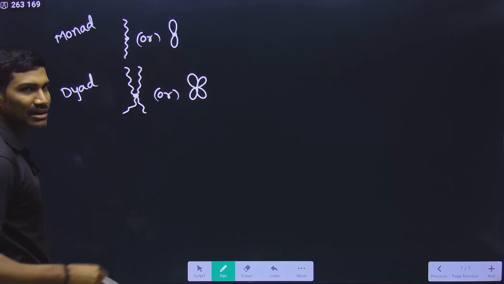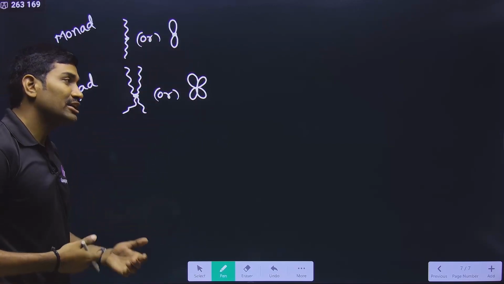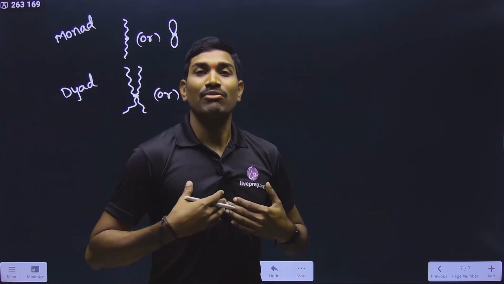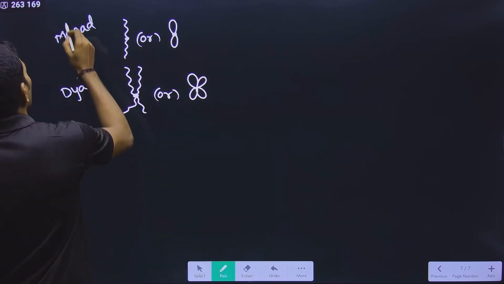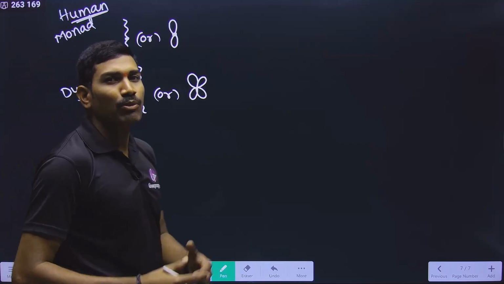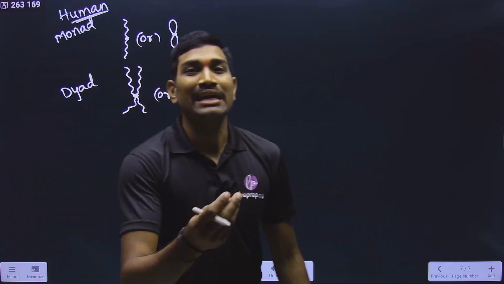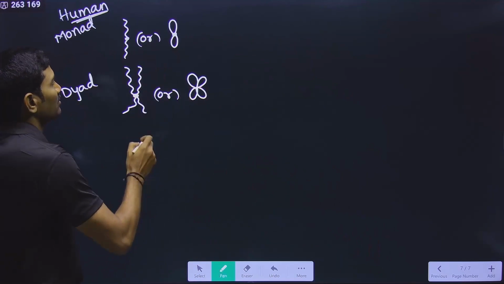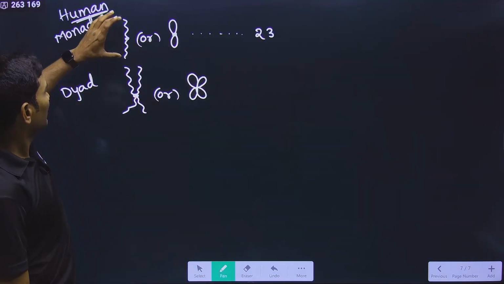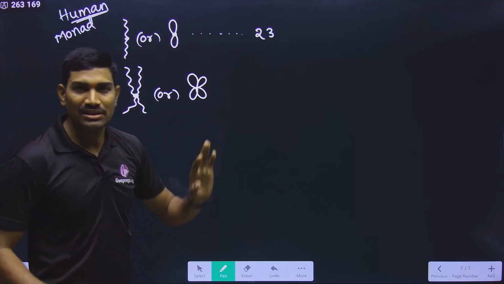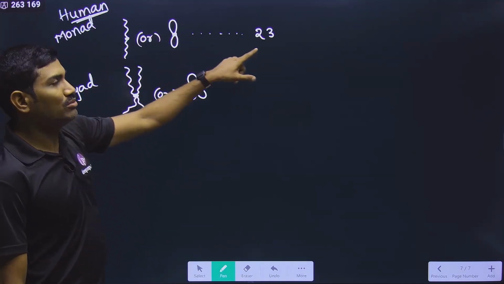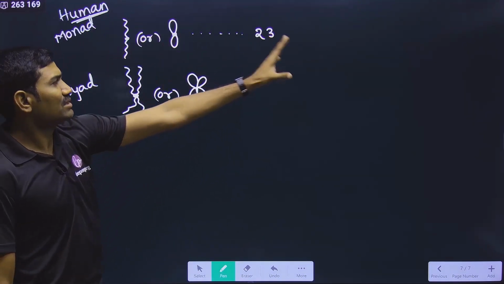Now these are the same diagrams, but how many are present? That is also important. In different species, the number is different, but I will explain with respect to human, because you can easily understand. In the human, in the haploid condition, 23 chromosomes are present. In the diploid condition, 46 chromosomes are present. So now let us see. If they are present like this, 23, what is the meaning? Single thread-like structures, 23 are condensed, but this is also single chromatid, like this 23. The condition will be the same.